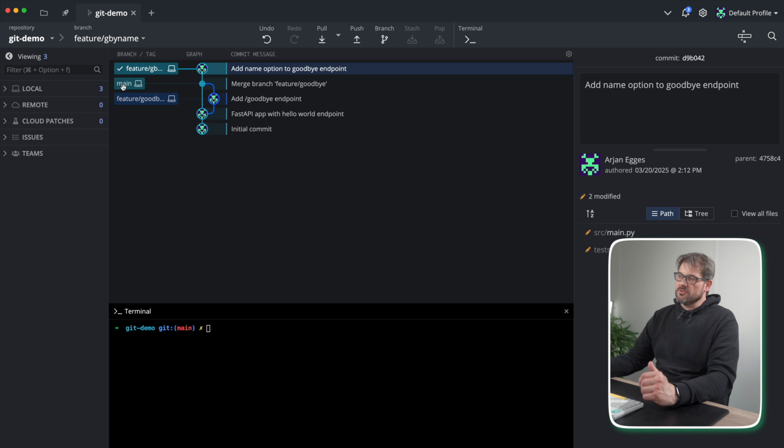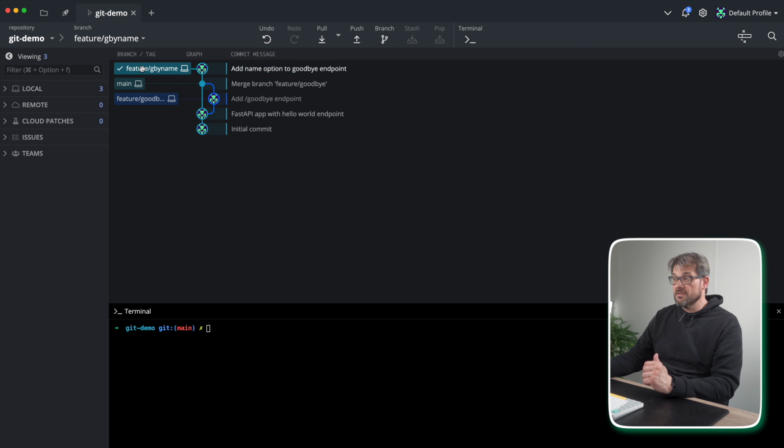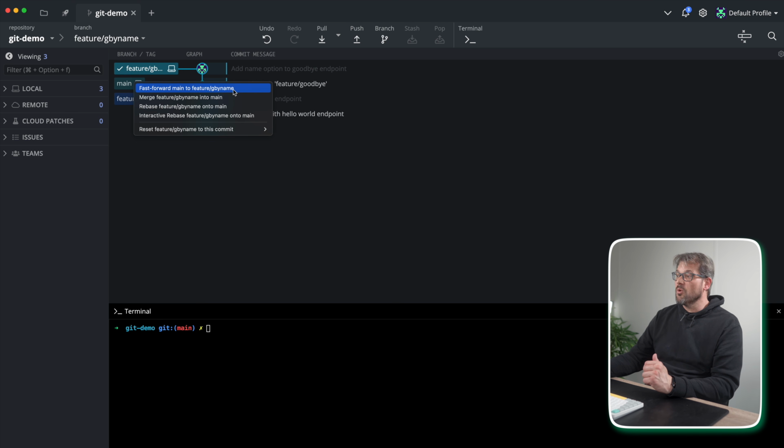Now we have the situation where the main branch is right here, and we have this single feature branch that basically continued off the main branch. So if this is your situation, if there are no new commits on the main branch, which is the case here, then Git can actually fast forward the branch. And that means that it basically moves main forward without doing an actual merge commit. So now when I drag over this feature branch to the main branch, like so, you see that I have fast forward main as an option here. So let me do that.